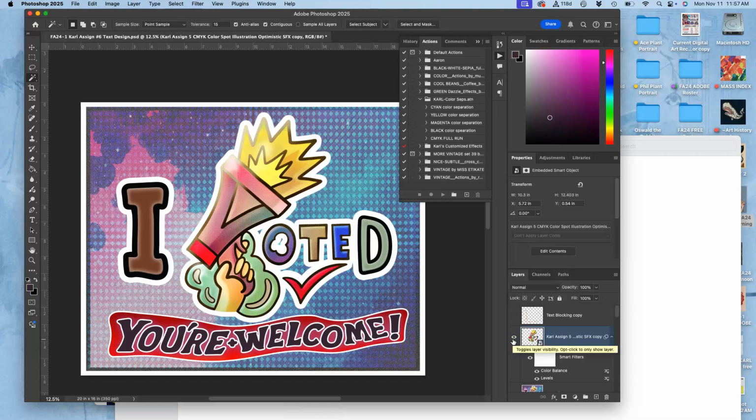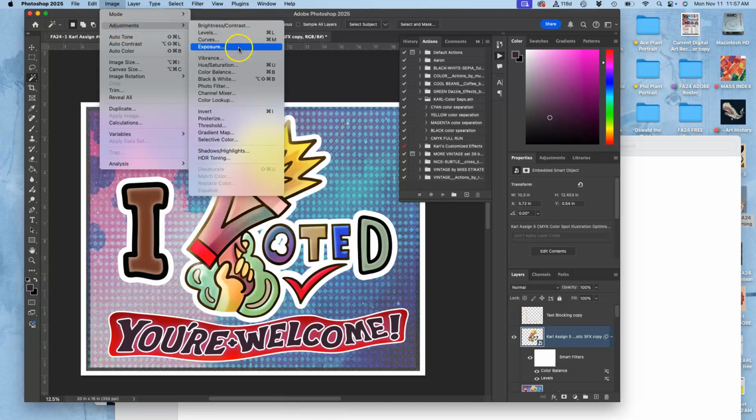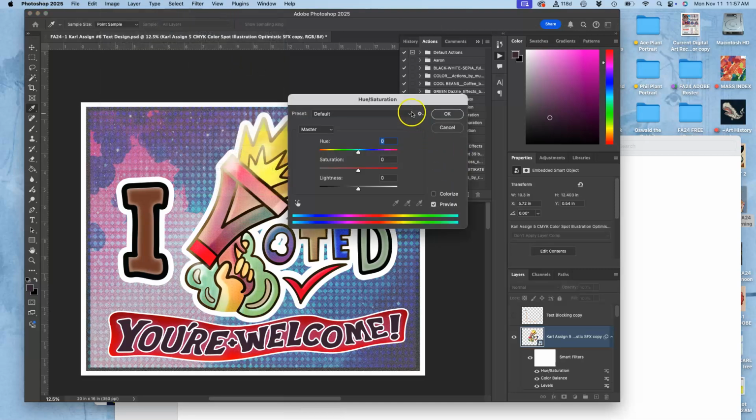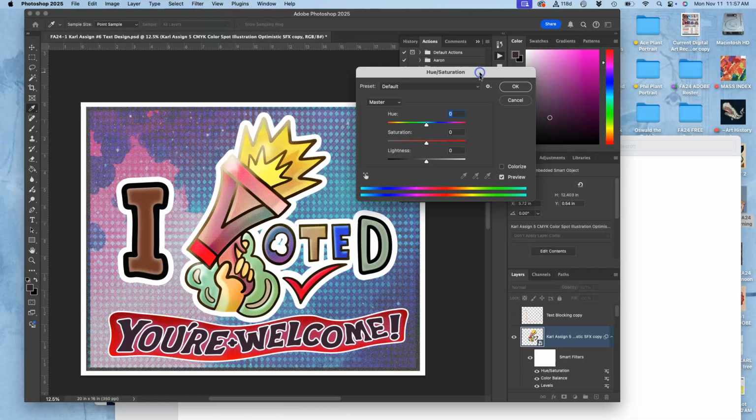Yeah, I think that helps. And then the last one is hue saturation, right? So levels, color balance, and hue saturation. The beauty of these 3 direct adjustments is you can do them even to, so I can take the saturation down just a tiny bit and maybe shift the hue.